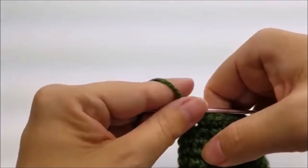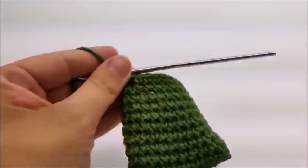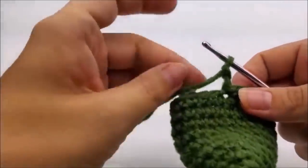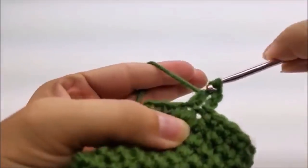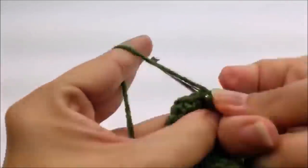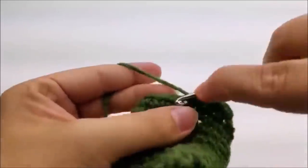Okay, now I'm going to put the ribbing that's kind of on the edge of the top there, if you could see it. So what I'm going to do is chain two. Now that chain two is going to count as a half double crochet. Now I'm going to work one half double crochet in every stitch all the way back around till I get back here to this chain two. And I should have, when I make it back around, 20 stitches counting that chain two.